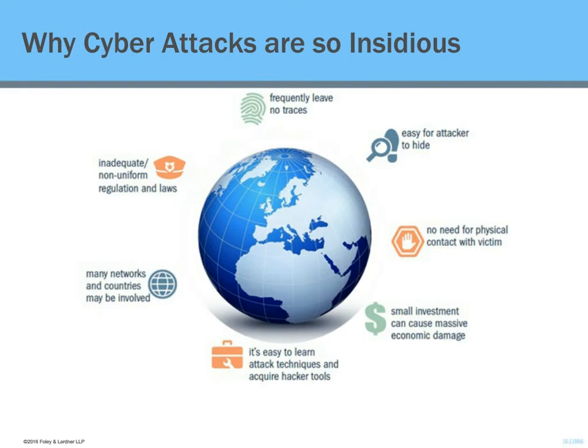Inadequate non-uniform regulation and laws. Frequently, if you do find a hacker, that hacker may reside in a country or be located in a country where they don't have hacking laws, so it may not, in fact, be illegal to prosecute them. So even if it is possible to identify who is responsible, bringing that person to justice is highly unlikely in many instances.